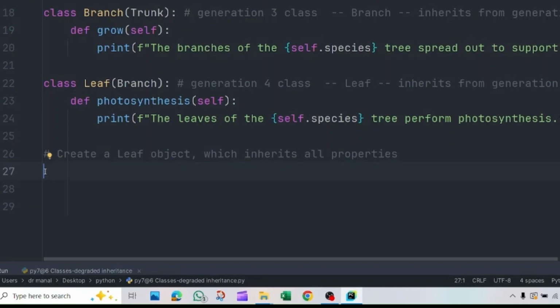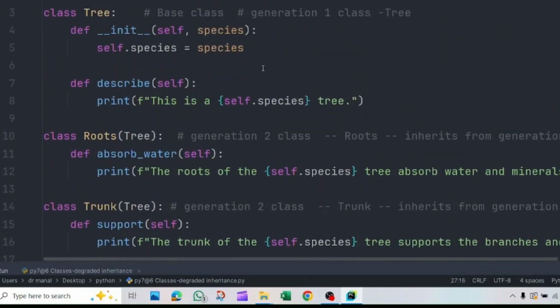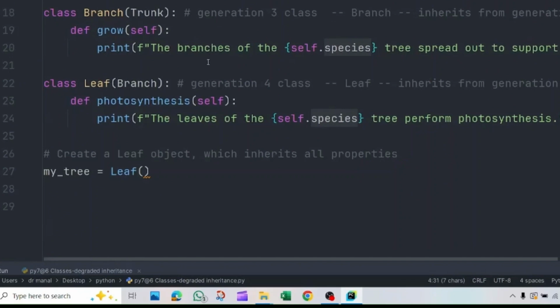Okay, let's create our first object here. The instance my tree equals the last generation, which is leaf. So equals leaf. And have between brackets the attribute of the base class here, species.